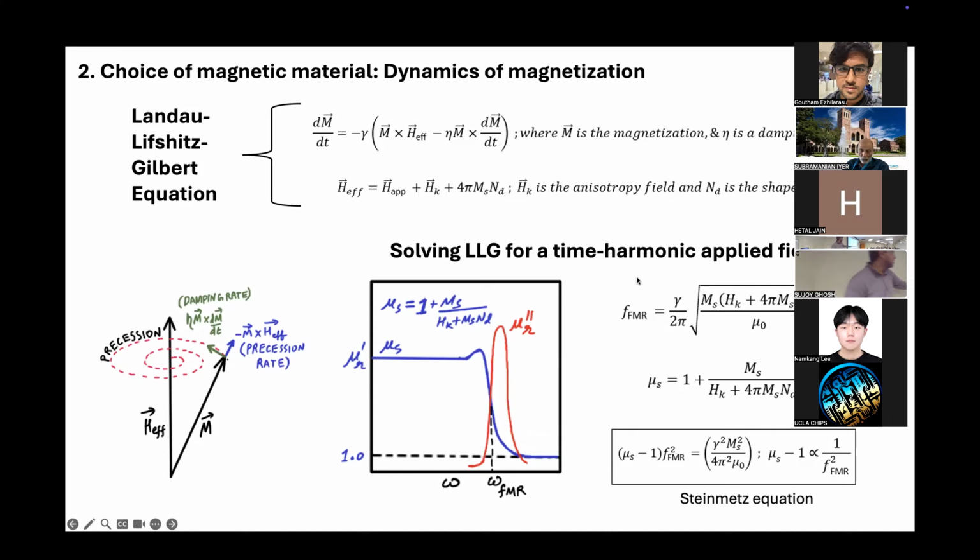And here, if you look at these two equations showing the cutoff frequency as well as the DC permeability, you can find a fundamental relation between the two. So if I just take these two equations and substitute one in the other, you'll find that the DC permeability is inversely proportional to the square of the cutoff frequency. So if you have a magnetic material that can go up to a higher frequency, naturally it tends to have a lower DC permeability. Okay, so there's this inherent compromise between how permeable a magnetic material can be versus how much frequency it can operate at. Okay, and this is called the Steinmetz equation.